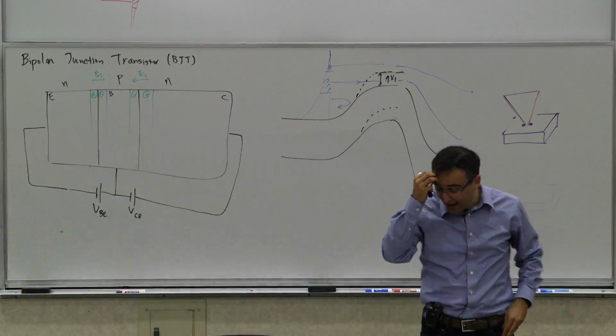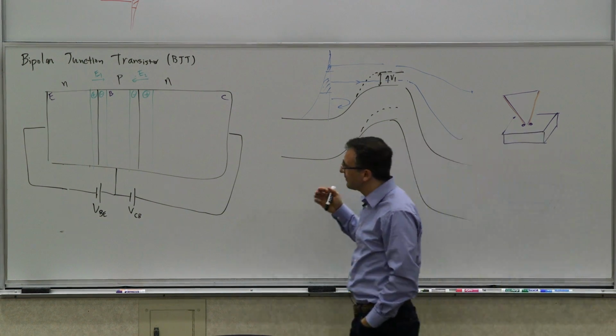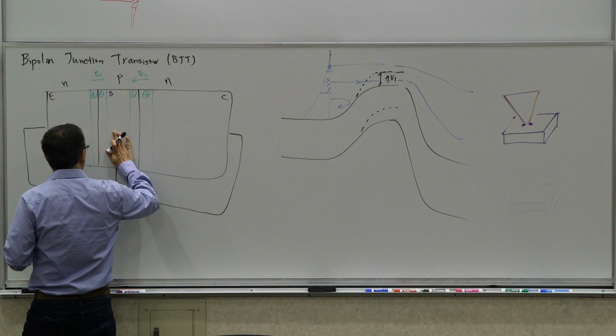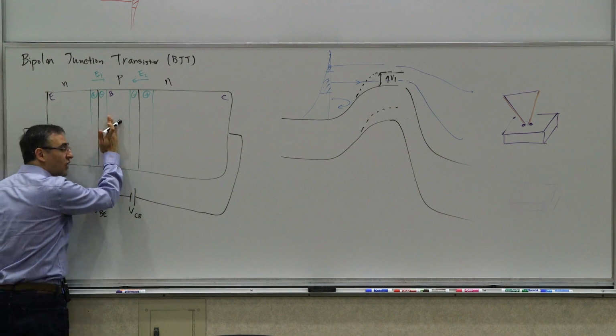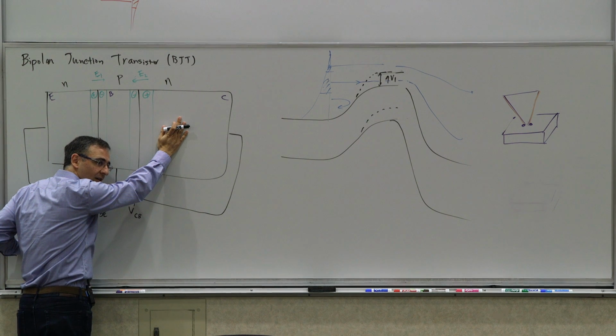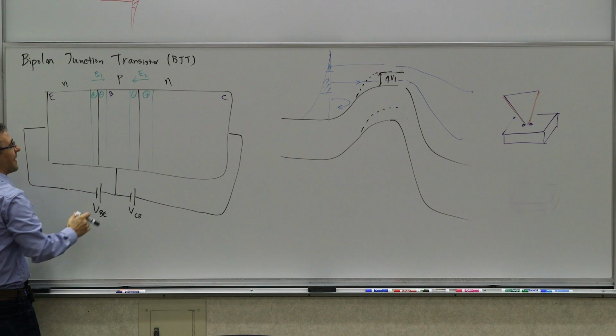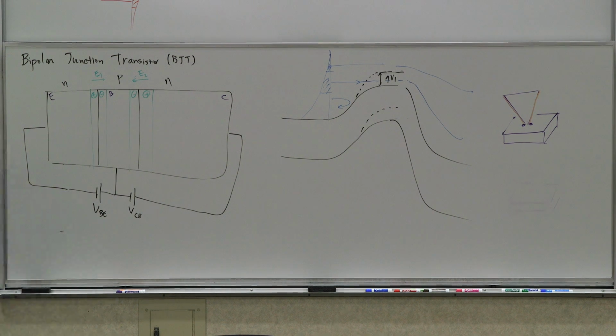But now the question I have for you is that if you want this to behave the way we think about, meaning that you want a certain distribution of the charge, most of the minority charge carriers to be absorbed into the collector, what do we need to do about this base? What are the things that we have to do? Yes, Nikhil. Make sure it's thin enough, right?